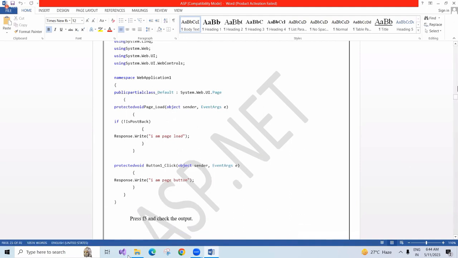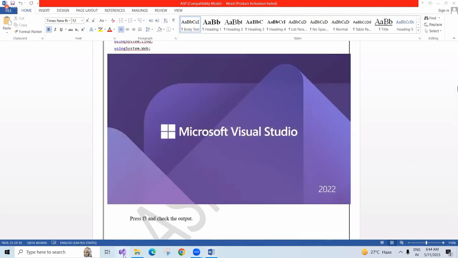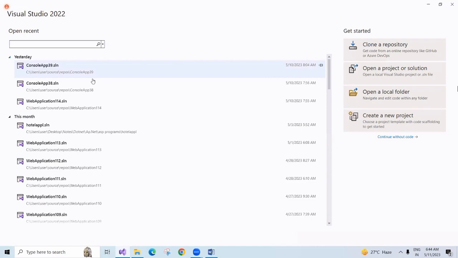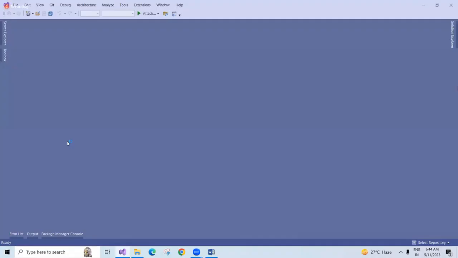Okay, so we'll design one web page and we'll observe how the postback will work. And also we can keep that postback property from our web page also. How that will work, I will just show. So I'm just going with this 113 website.